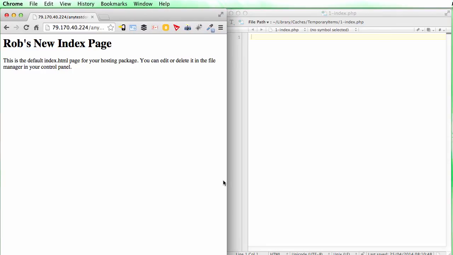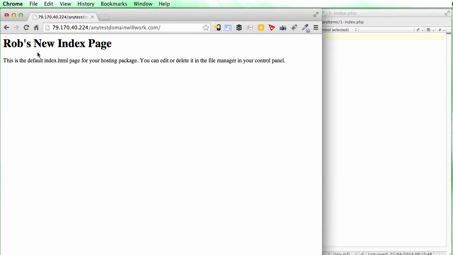So if you remember from the initial video setting up FTP, I created an index page and I went to the temporary URL, which has this IP address in the front and then the domain name afterwards. If you're using a live domain name, that's great. You don't need to use the IP address, but you do need to purchase the domain name to be able to do that, whereas you can use this completely free.